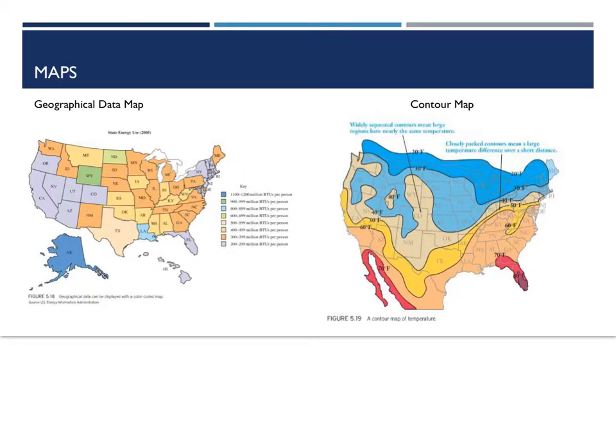There's two kinds of graphs that use maps. The one on the left is a geographical data map, and what that does is it uses the actual boundaries of the map to make the groups, and then you'll average whatever data it is that you were collecting from these different regions. Now, the map that we have here is of the United States, so we have one number that represents the average for all of Texas, for all of Tennessee, or for all of Alaska.